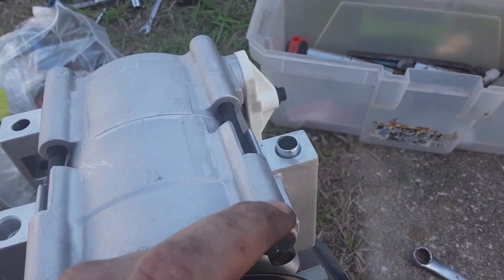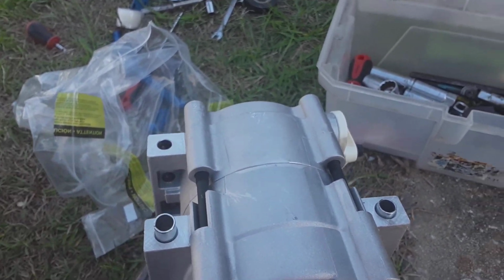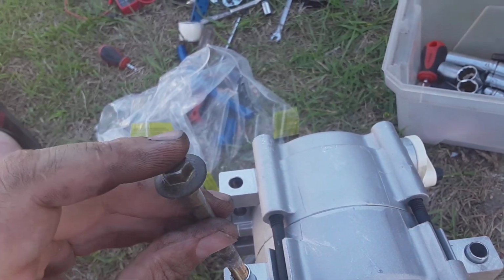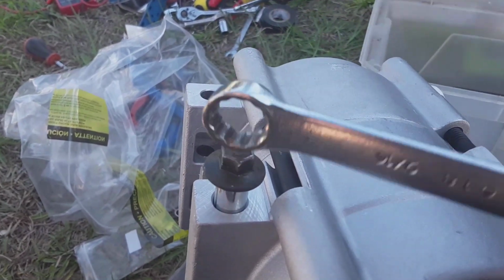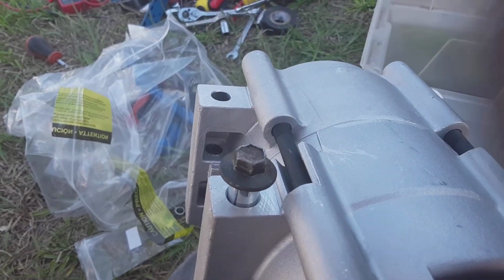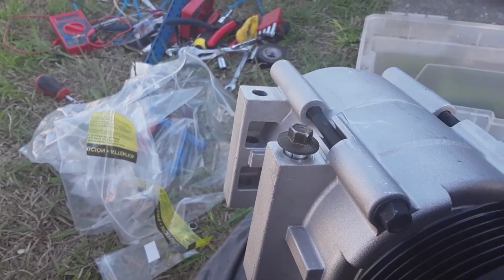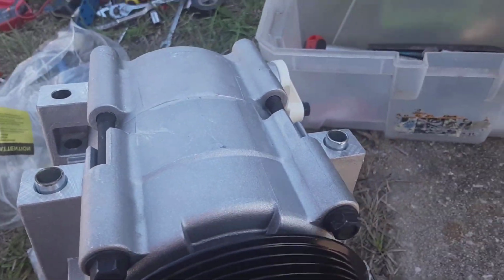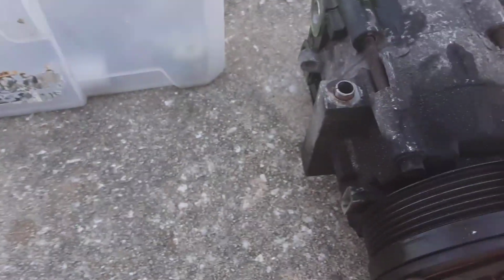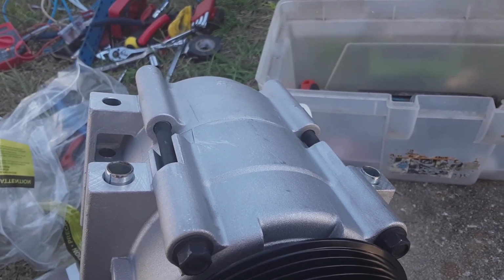Alright, after looking quickly online, it goes on the 2 front ones. You want to put the spacer in, and it won't fit in right away. You just put the bolt through it so everything's lined up, and then you take something fairly soft. I'm not using something soft, but I'm just showing y'all. I can start tapping this. I'm not even hitting it that hard, and it walked it right down to where it needed to be, and it looks just like that where it's standing up some. So we're good there. I'm going to go ahead and fit this into place and start doing what I need to do.